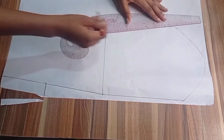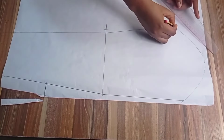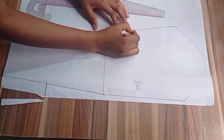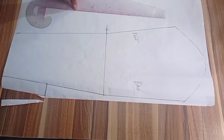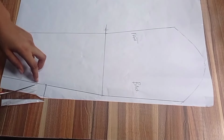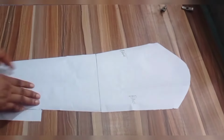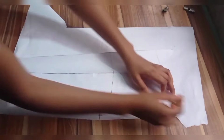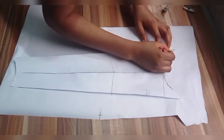So this side is the front part. I'm going in by 1/2 inch, while for the back, I went out by 1/2 inch. So there's a difference. So I went ahead to cut it out. This is what it looks like. Then for this smaller piece, I'm retracing it out, just like I did for the other bigger piece.